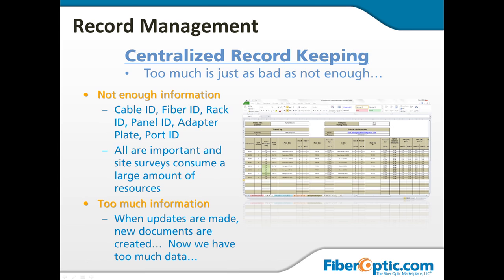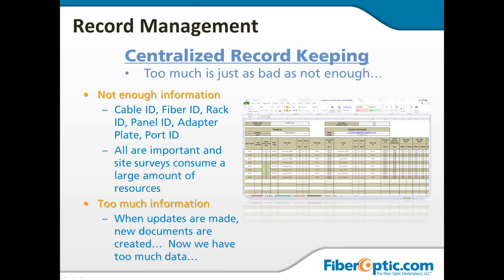Now, for too much information, it is very easy with multiple departments to have multiple redundant copies of files. Records are kept in management, records are kept in installation, records are kept in sales and customer service, and you get the idea.